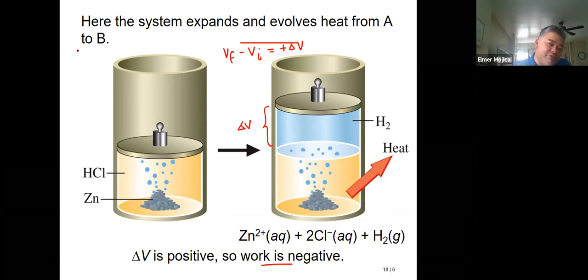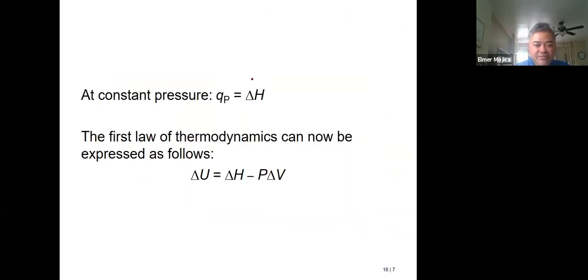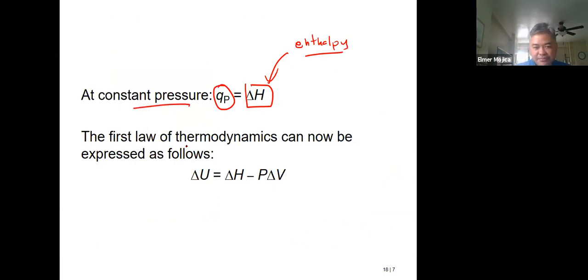As you can see here, what we are talking about is just Q and what we call W. If you can recall anything from your Gen Chem 1, it has something to do with delta H. And we call delta H what? The enthalpy. You can connote delta H as just the Q at constant pressure.